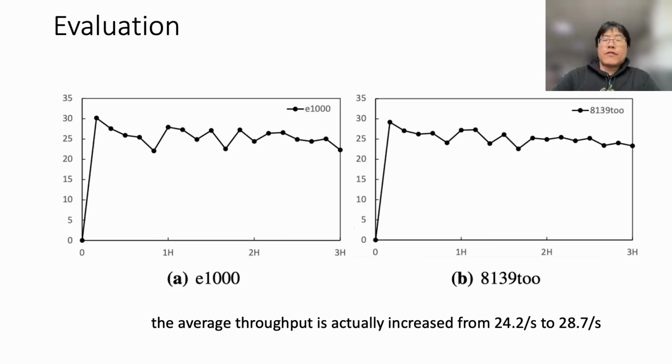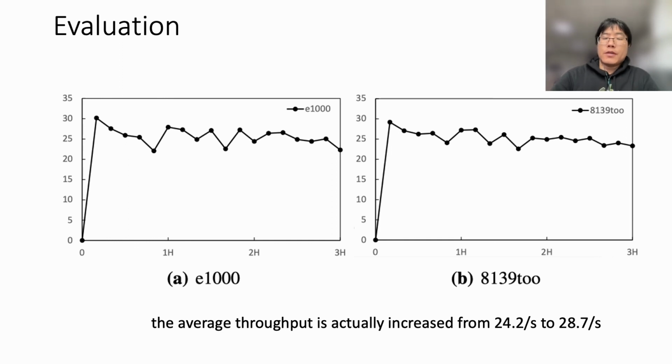DRFuzz achieves a fuzzing throughput ranging from 21 to 33 executions per second, much lower than the fuzzers for user space programs, which often achieve up to thousands of executions per second. However, driver fuzzing is generally slow. In fact, DRFuzz outperforms existing driver fuzzing in throughput.